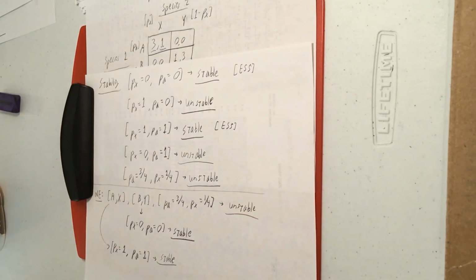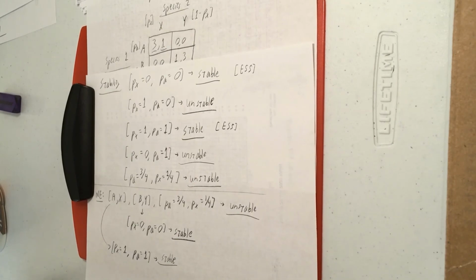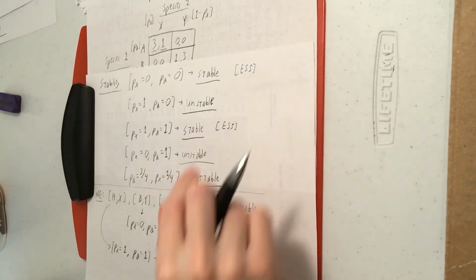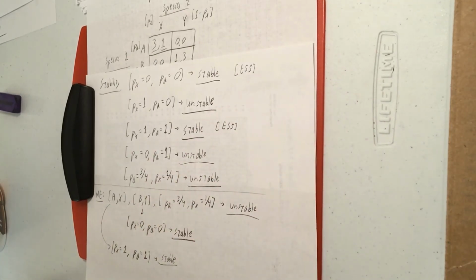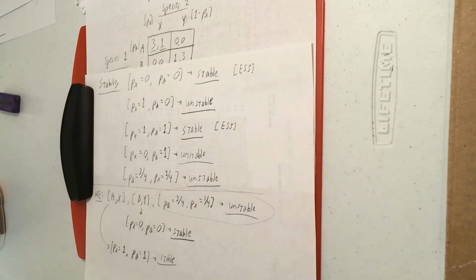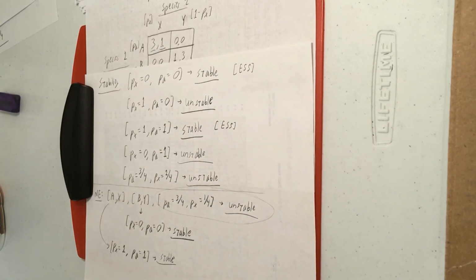So the same principle we had earlier still holds, and that principle was that every ESS, every evolutionary stable strategy, is a Nash equilibrium. So our two stable strategies were both Nash equilibria. However, not every Nash equilibrium is evolutionary stable. We have one Nash equilibrium that's unstable, so that shows that part of the principle as well. So that wraps up chapter 12.